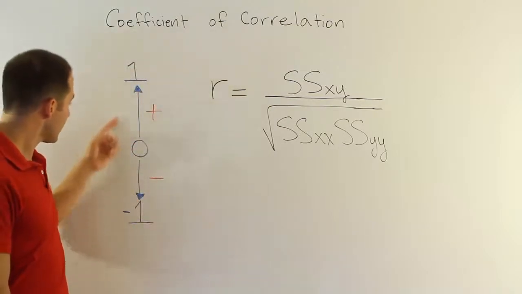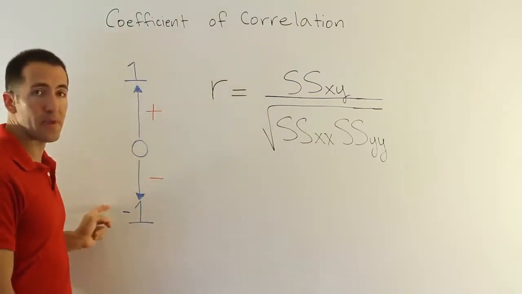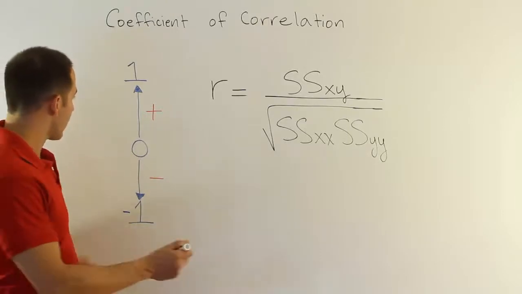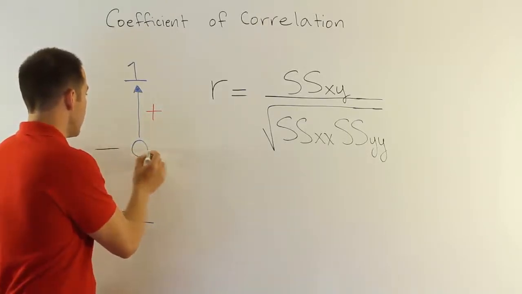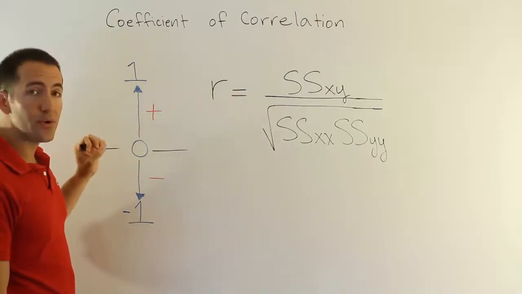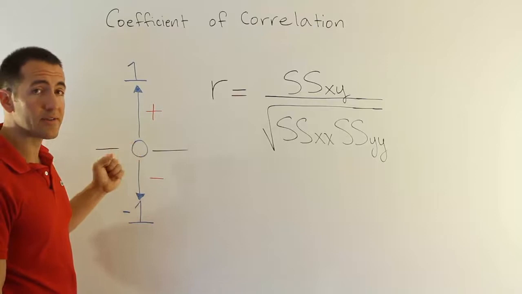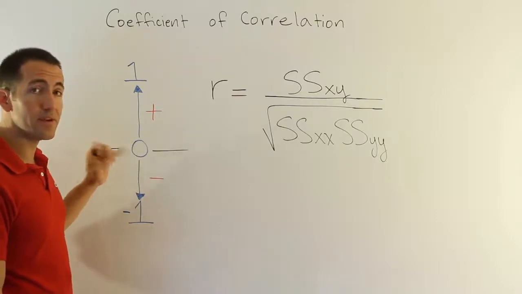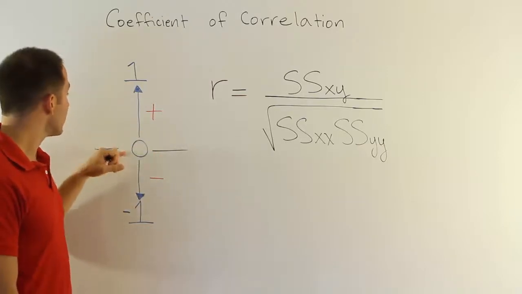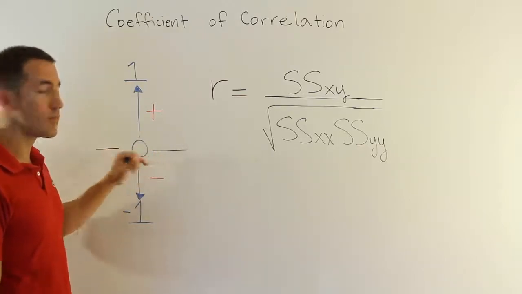Aside from that, we want to look at this scale here to help interpret r. And essentially what you're going to see here is that there's a possibility that r could be 0. If it was 0, it would mean that there essentially is no linear relationship between x and y. Be careful there, we're talking about linear relationship. We didn't say no relationship, we said no linear relationship.